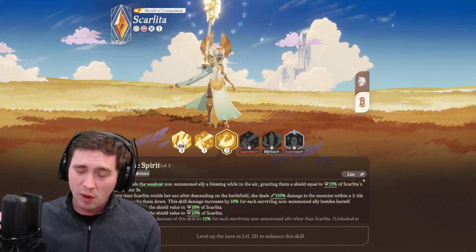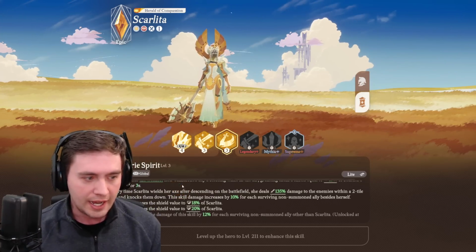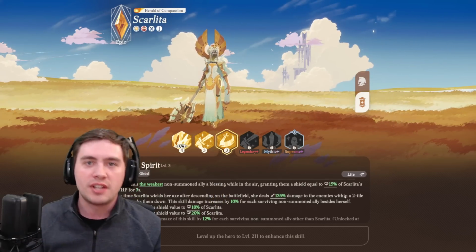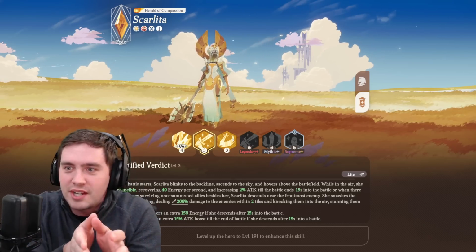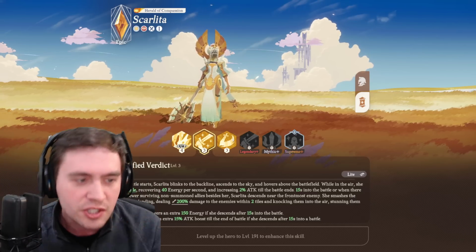But before dropping down, Scarlita will also provide shields every 3 seconds. This is actually a really cool Valkyrie Spirit ability. It allows you to rapidly put shields on your teammates at different times, and because she's floating in the air, on some of those AFK maps where you can't really place anyone on the one side because they'll just get nuked, if you use Scarlita, she'll fly in the air, provide shields, get stats, and then drop down later in the fight and be super valuable.